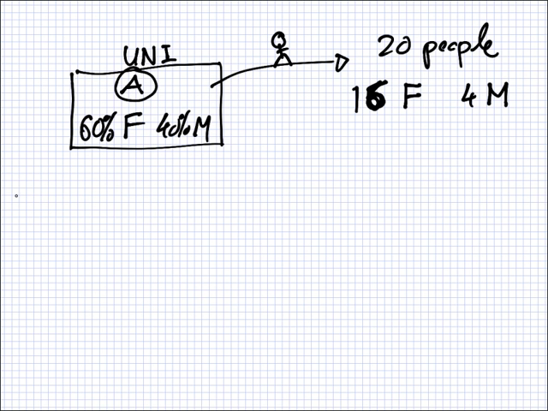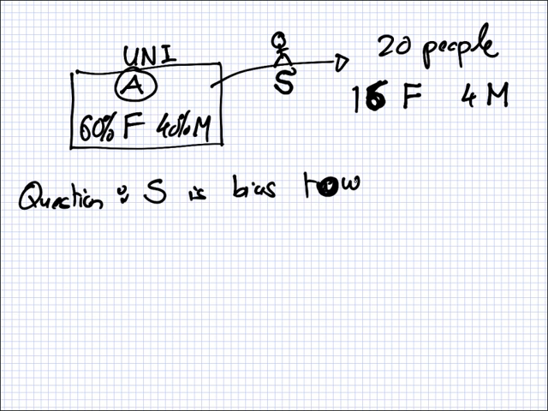So it's not entirely clear from these numbers if we could say there was some kind of bias going on here. Suppose the question we'd like to know is, I'll call this person S, not S for Stephen, S for selector. We'll make it clear that S is a sexist pig. There we go, okay.